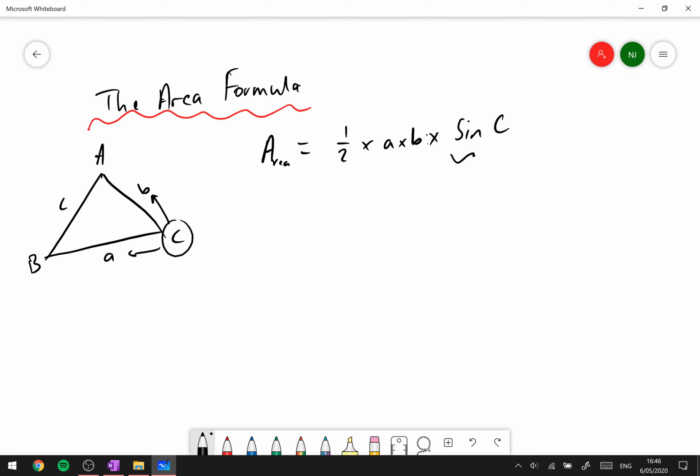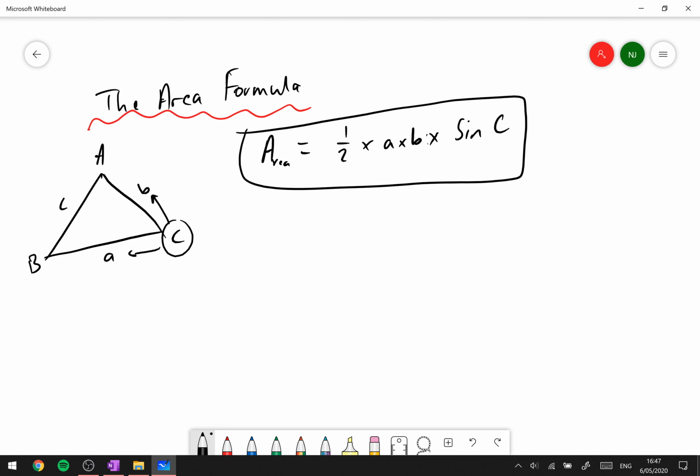So this is needed for basically when we don't have a right angle triangle. Because when it's not a right angle, sine of C is not equal to 1. This is like the missing link to effectively generate an area formula for any type of triangle, no matter what it is. Whereas the regular area formula for a triangle only works when you have a height and a base that are perpendicular to each other. Okay, so that's the formula. That's it. Area is equal to half times A times B times sine C.